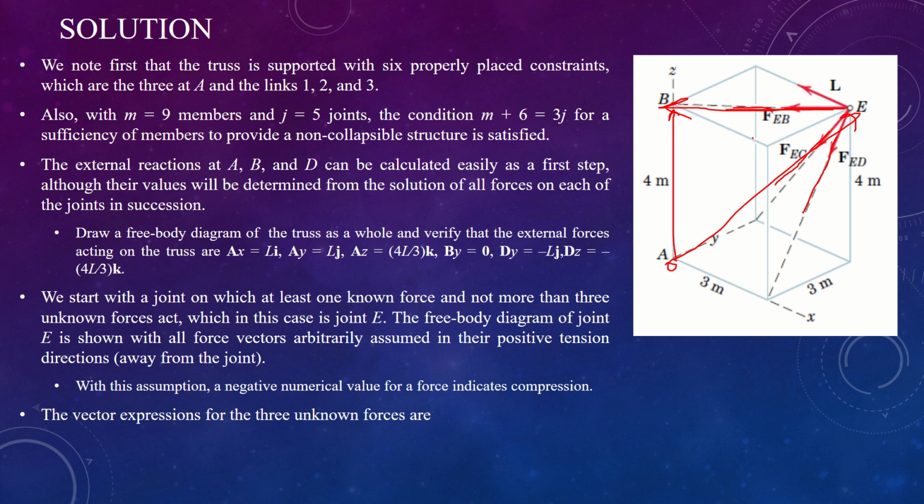Once you find the value of EB, you're going to convert this vector R into a unit vector R. The unit vector R is going to be R, which you have calculated, divided by the R magnitude. And you are going to get this value as minus I minus J over under root 2 for FEB. And you multiply it by the magnitude FEB, it will give you the direction in its components I and J. Similarly, you're going to do it for FEC, similarly you're going to do it for FED. Now, the author has done it very simply, but this is how you're going to solve in real time.